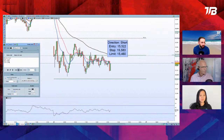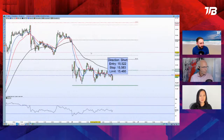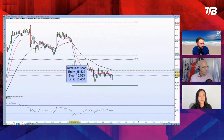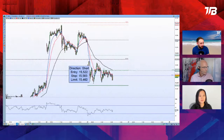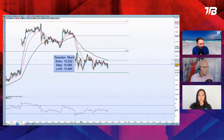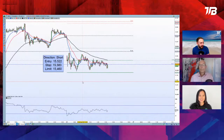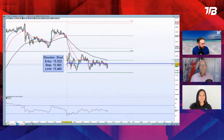So that is going to be an at-market short at the DAX. We're looking heavy. We've got a gap down today. We are quite range-bound, and we might not see an extension until we get the US Open. But at the moment, it's looking pretty bearish. There is some divergence on the RSI down here that's suggesting we might see a little bit of upside, but I'm not really bothered about technical analysis like that. So we'll have to see. We might well stay range-bound, but I'm quite happy just to short that DAX at the moment, and I'll get that chart marked up while Michael has a look at his trade.